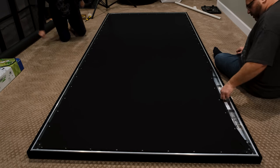But this video, like I said, is gonna be a really straightforward, just images of how you do this and put it together so you can get a feel of generically how one of these screens go together. You know, I've put these together, I've done Silver Ticket, a bunch of other kind of things, and they're all very, very similar. So if you watch this and think you can do it with this brand, you'll probably be able to do it with any of the brands. So with that, let's go ahead and jump in and get this screen build going.